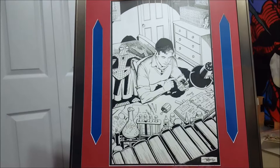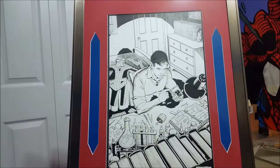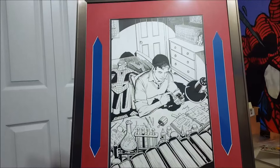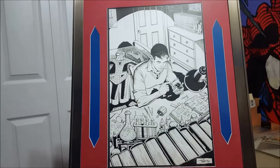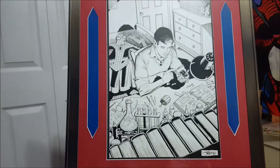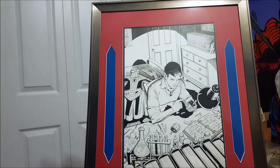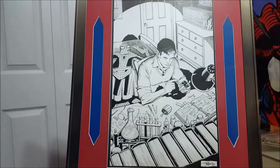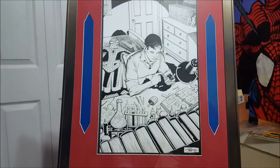That is my Val Cimex Peter Parker commission — probably five years ago or so. For me the test of a successful commission is if the more you look at it the more you like it, or at least it's not a case of liking it less over time. I'm not a $4,000 commission collector — a lot of people call it the $1,000 club, and that's not me. I've always considered myself a bit of a budget collector. But I look at it and I like it, and when I look at it more I still like it. This is one of my most successful commissions and the money I spent is well founded. I do not regret a second of this.